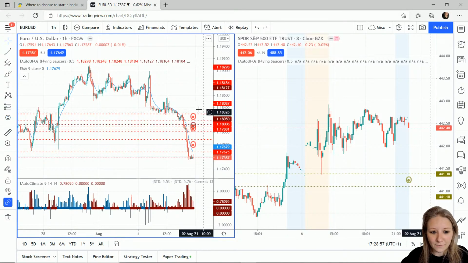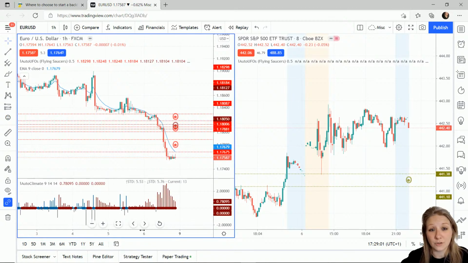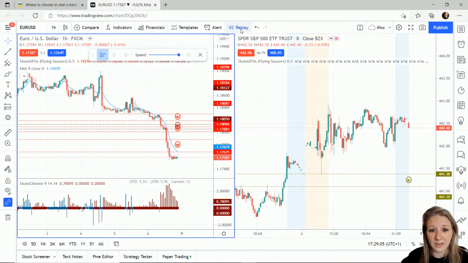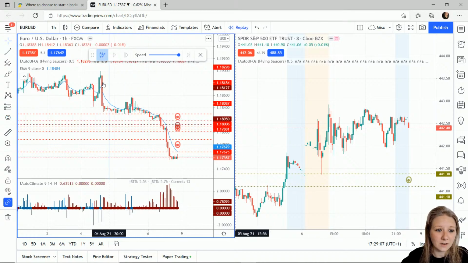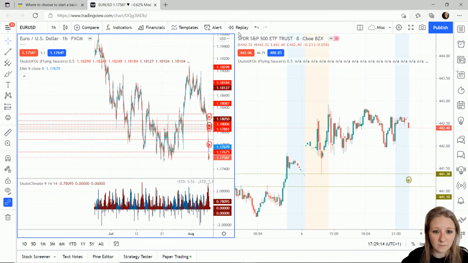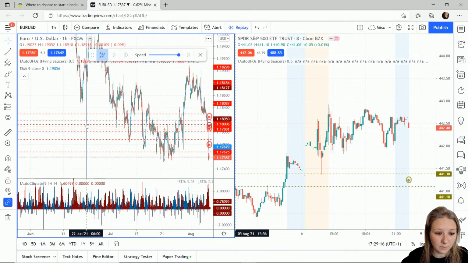So let's say, for example, you're backtesting. You might come back here, this is on TradingView, and you just click replay. Let's say you've decided that you're going to go back a month. So let's squidge this from here, and we'll do that there. All you need to do is click bar replay, click replay at the top, and you're going to go back to, let's say, the 1st of June.